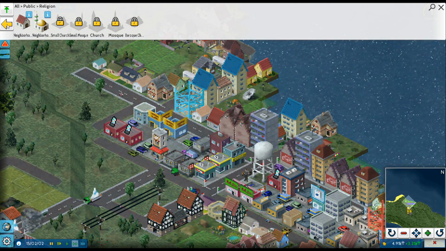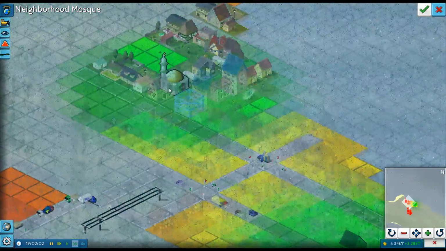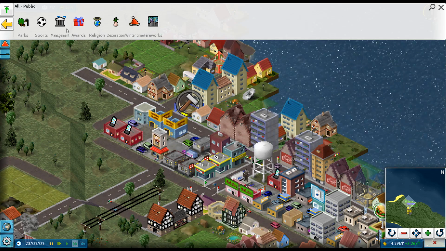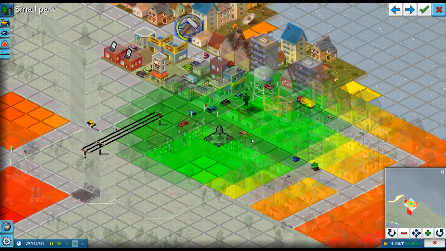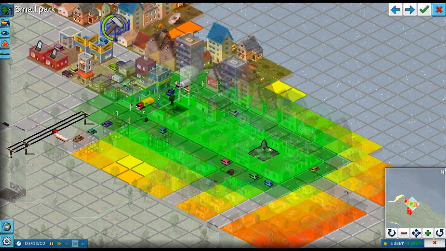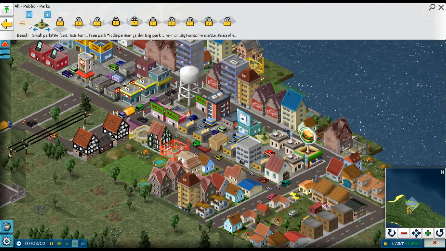We got $4,000 now. Let's go and put that mosque back in over on this side of town, like that. Keep them separate and all that, right there. And let's put in awards. What do we get? Oh, statues already there. Sports? No, none of those. Parks? Oh, can't do parks. Yeah, how about a park? We're gonna move out the Franklins there. There you go. Put that in, and we're gonna put in a beach.